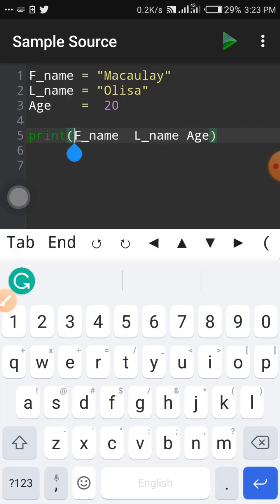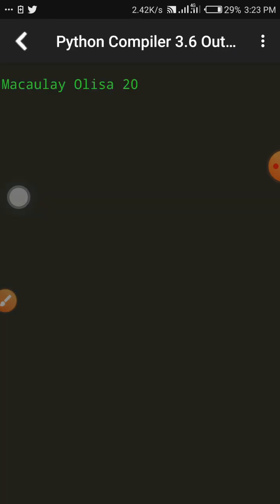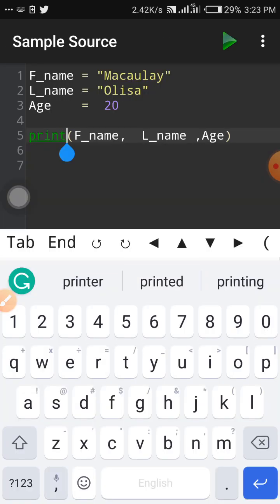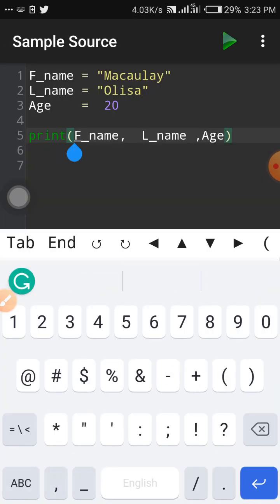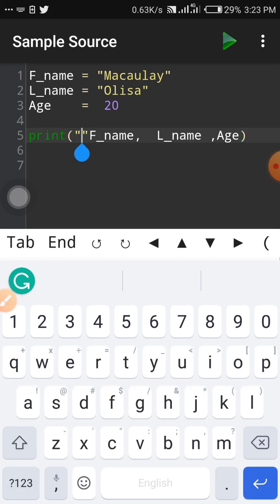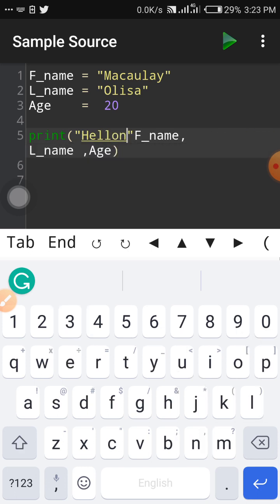Now I can say okay, let's make this sentence more interesting. Just Olisa Macaulay skyline. In order to put in a string here, we need our double quotes. Say hello, first name, then our second name.